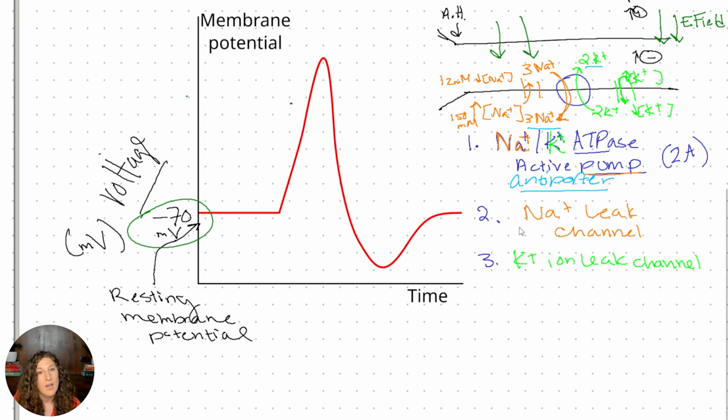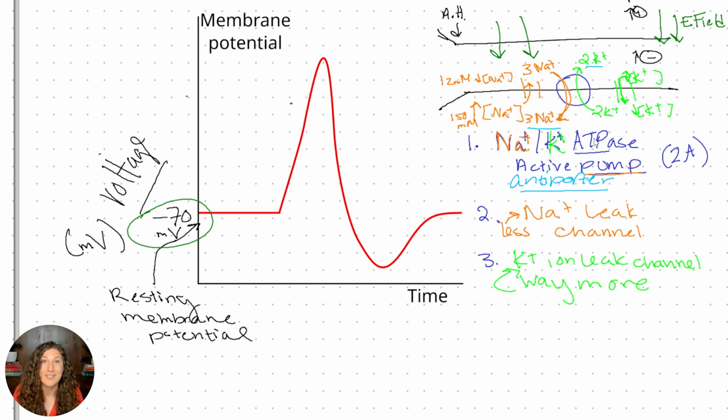Now, both of these are involved. So you're like, how is this actually maintaining this -70, Amanda? This doesn't make sense. It's because we have way more potassium ion leak channels, and we have, relatively speaking, fewer sodium leak channels. So similar to our 3:2 ratio of our ATPase, we have more potassiums leaving, going with their gradient and leaving the cell, and we have fewer sodium ions entering the cell through the leak channel, which maintains a resting potential that's closer to our equilibrium for potassium. All right, so we're really aggressively separating our sodiums, and our potassiums are a little closer to their natural equilibrium.